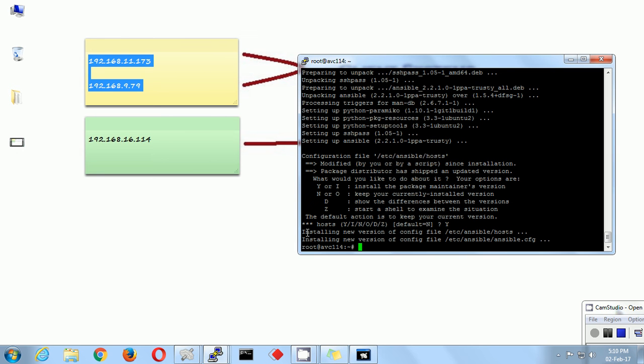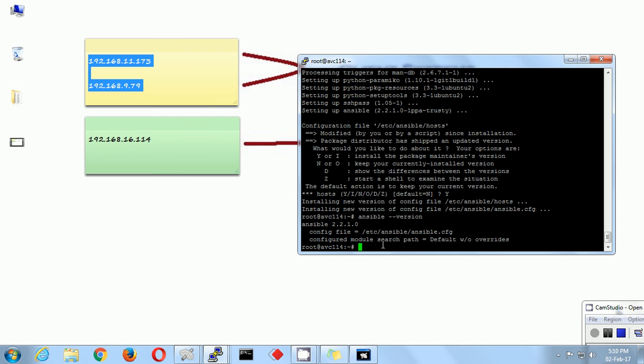Now here you can see the new version of the configuration files. So now straight away check the Ansible version by typing ansible --version. It's 2.2.1.0.